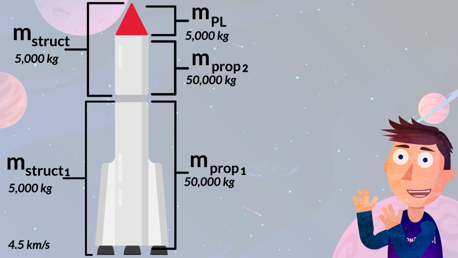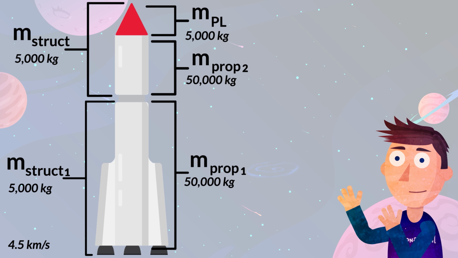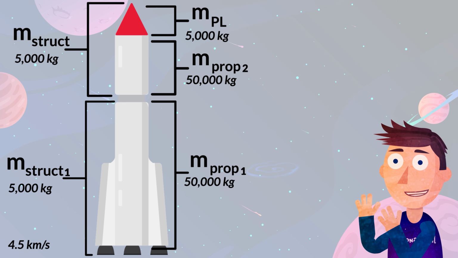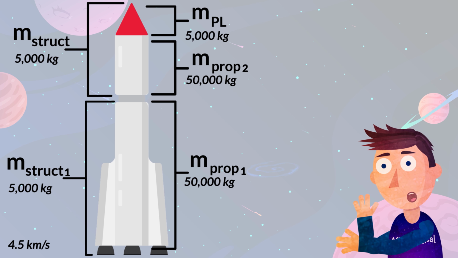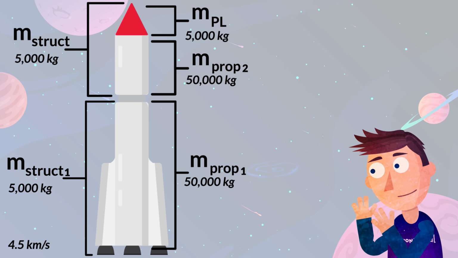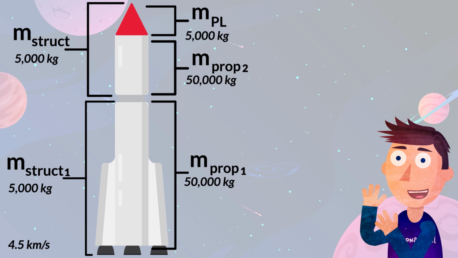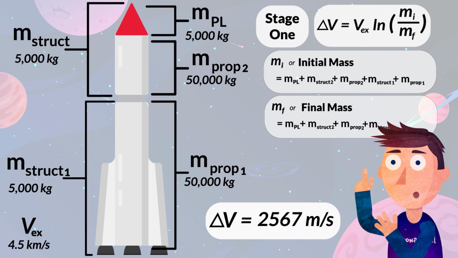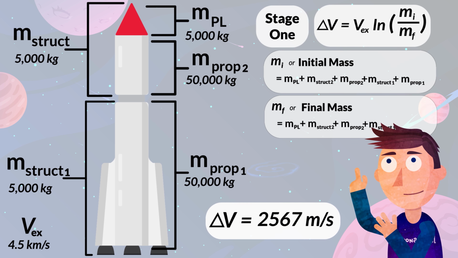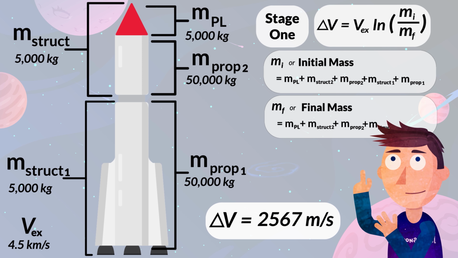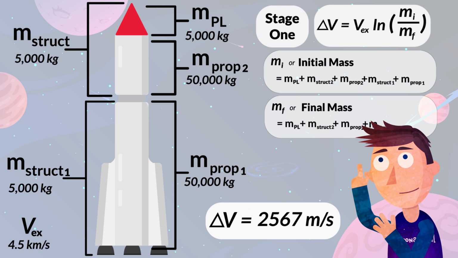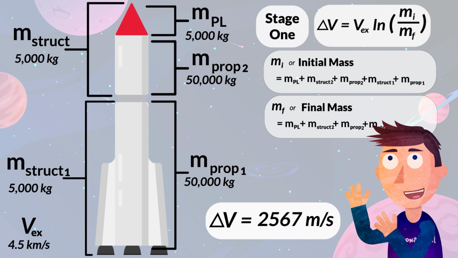So with the masses arranged and the total mass being equal to that of the single stage rocket, let's find the delta V of our 2-stage rocket. The exhaust velocity we'll be using here will also be the same as the previous example. First, let's calculate the delta V of the first stage. Its initial mass would be everything here, all the masses. The final mass would be the sum of all the masses except the mass of propellant on the first stage, which would have been used up.